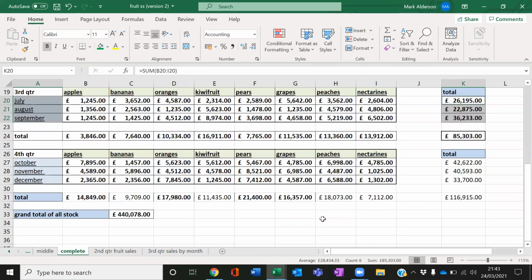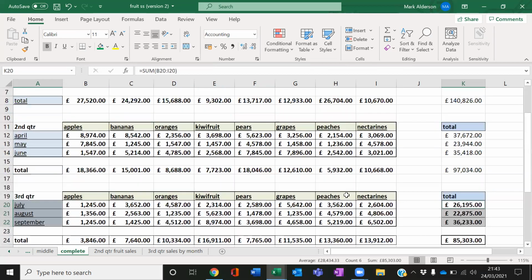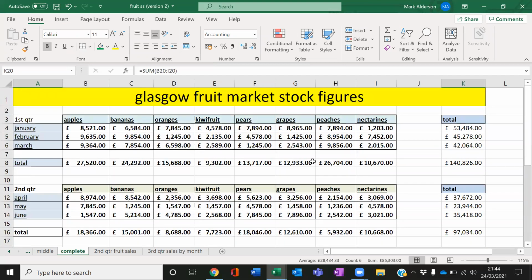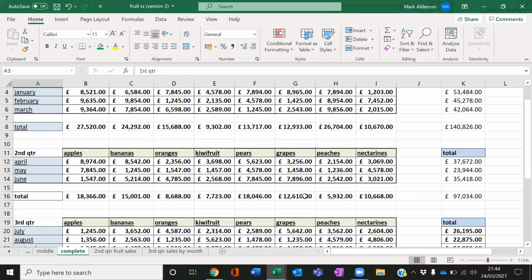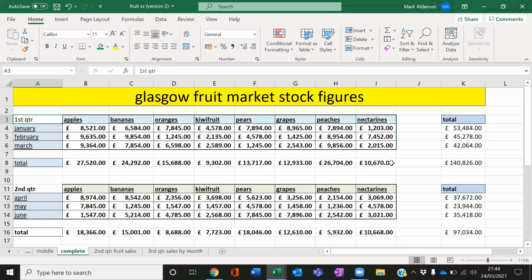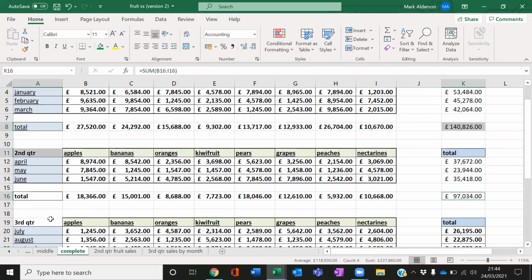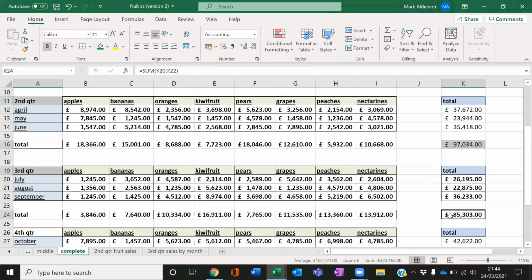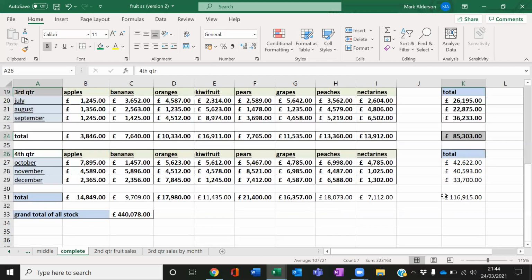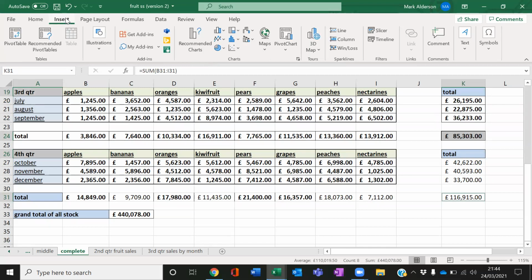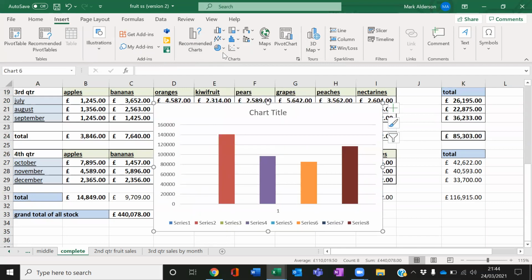Sometimes you may get into a situation where the data you want for a chart is not sitting next to each other. Let's say I wanted this figure, which is the figure for all sales for quarter 1, and I want this quarter 1 heading as well. And I want the same for quarter 2. Now, I could go here and then control key select here, and then that heading, and then that figure, and then that heading. I'm using the control key still, and that, and fourth quarter total. This should be a bag of spanners if I try and insert this as a chart. It's not a rectangle, it breaks all the rules.